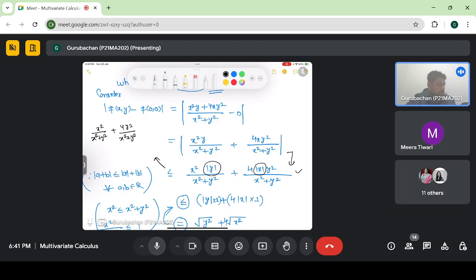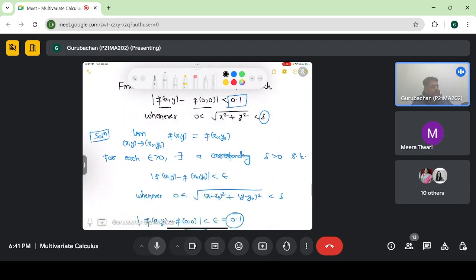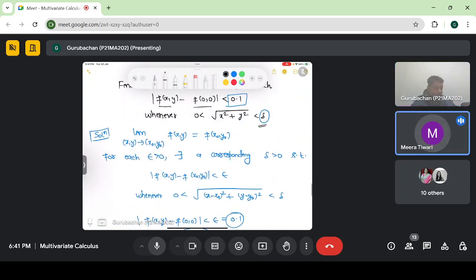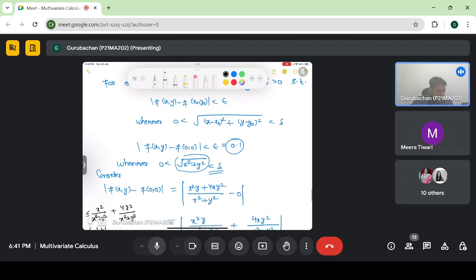Why can you write this? Mod y should be positive, sir. Mod x should be positive. No, we cannot write it. If you do that, then this will be less than 1 plus 1, this will be 2. And how can you replace this mod y? Since it is a positive quantity, that is true, but you cannot replace it. And we need to find out this mod value. Mod y can be less than 1.